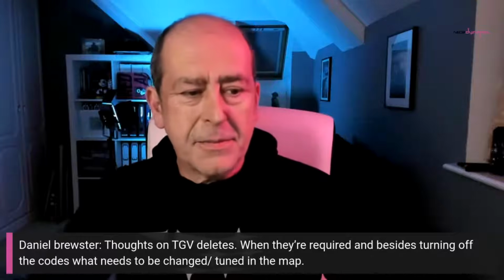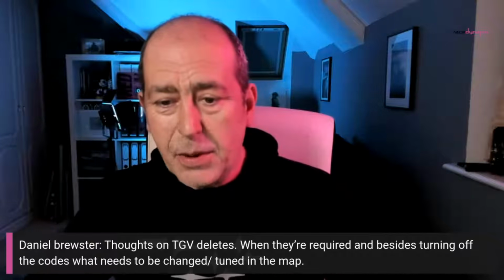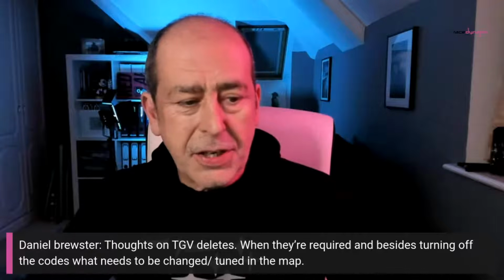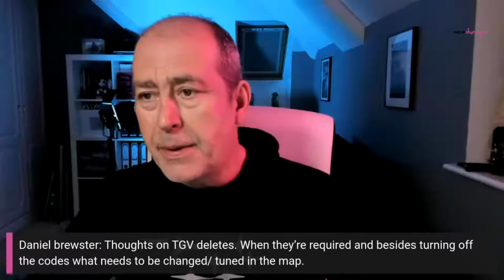Question from Daniel Brewster: thoughts on TGV deletes when they're required, and besides turning off the codes, what needs to be changed or tuned in the map?